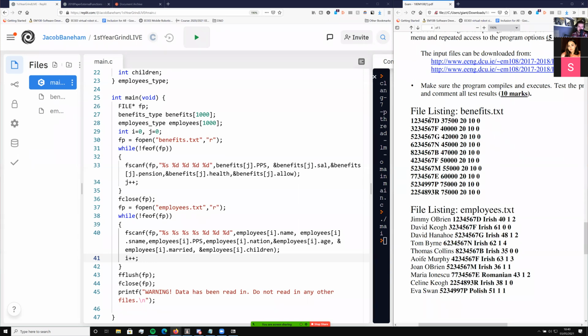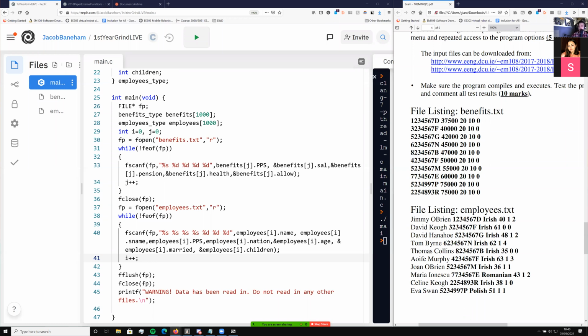Now, you might notice how this and this are the exact same, and how this and this are the exact same. So we shouldn't have to use a nested for loop. We can just use one for loop and go to benefits I and employees K at the same time because they're in the same order up until the very end, because the last 2 here are not the same as the last 2 here. The 10th benefit is the 9th employee, and the 9th benefit is the 10th employee. So that's why you have to use a nested for loop, because at the very, very end, they're going to get a bit confused. So you need to make sure that they don't get confused.